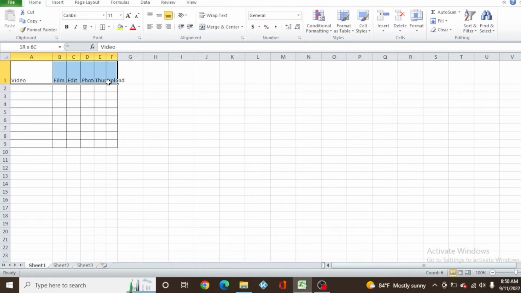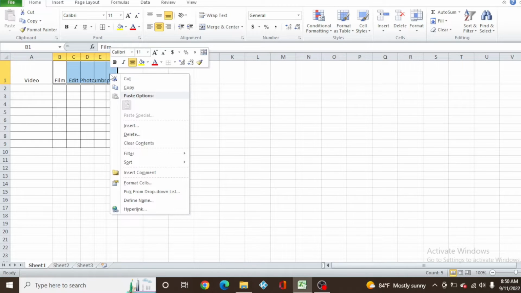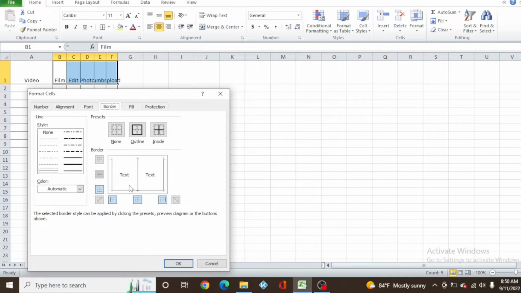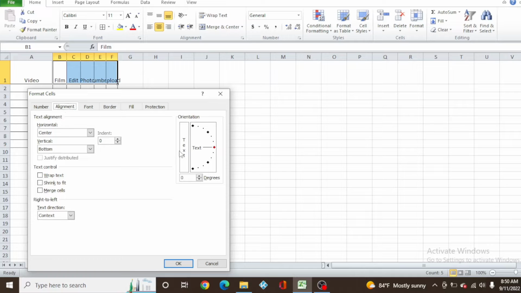Now what we're going to do is highlight them all, come up here to home, and center them. So now that's centered. I'm going to unclick those, and now I'm going to come to the last 5 columns and highlight those, right click and go to Format Cells. And here I want to go to Alignment up here at the top, and then we'll be here on Orientation on the right hand side.